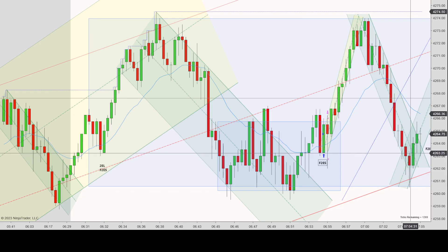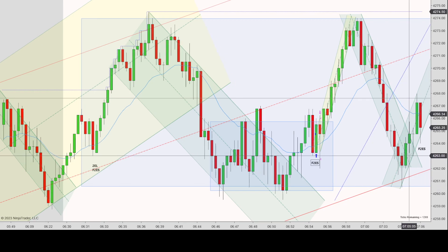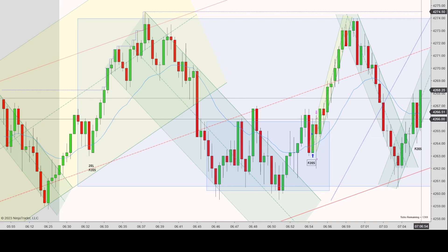You see a new low — first entry short, second entry short — then a second entry short failure. But it's after the close of the trigger bar that you have a confirmed failure, and the entry feels very high because it's a very big candle. I think if I were to take this trade I would have placed it in the middle, right where the EMA is, to help reduce the risk. In any case, I didn't think it was a really good trade to take.